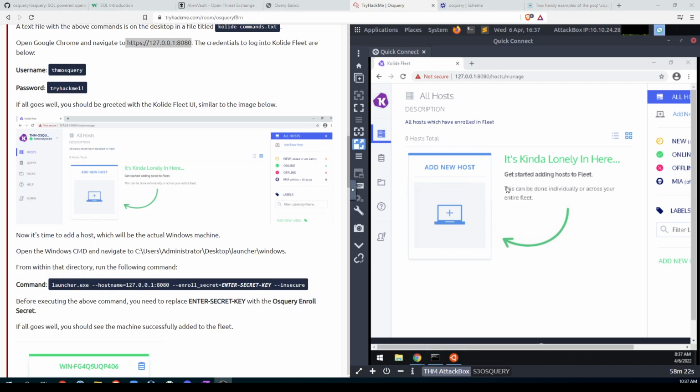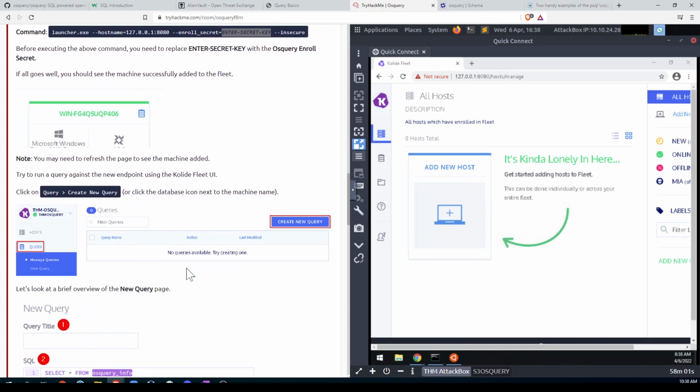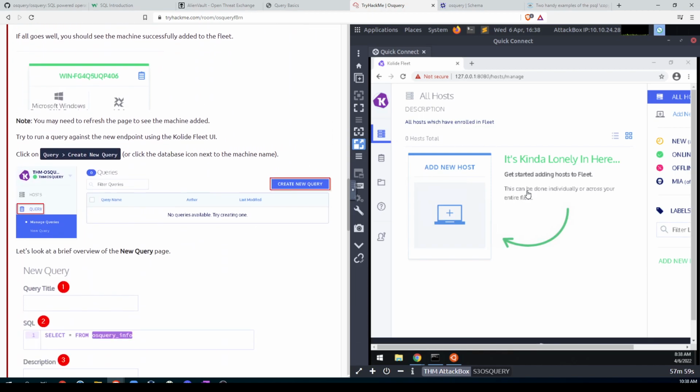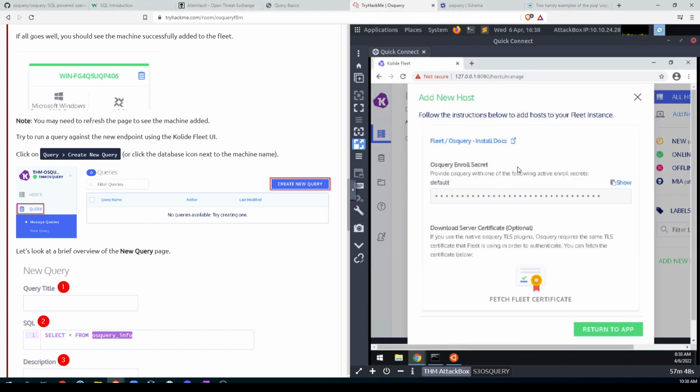So now we need to add a host. In order to do this, we'll need to open a Windows command line, navigate to this location, and then execute the following command, and we need to input a key as well. So we first need to generate this key. To get the key, we'll click on add a host, and here is the key.